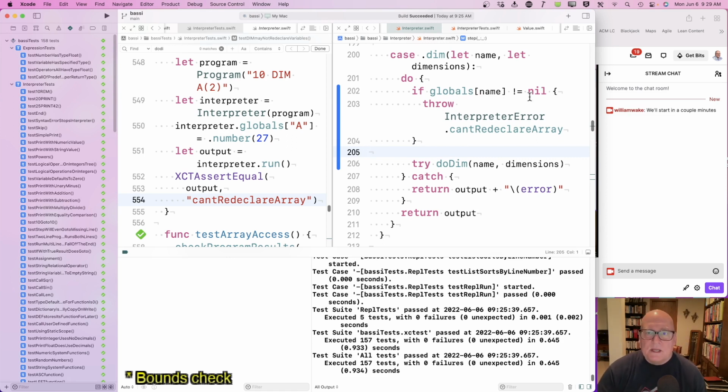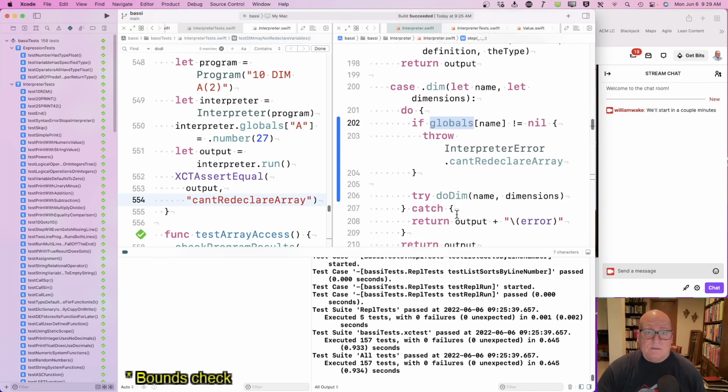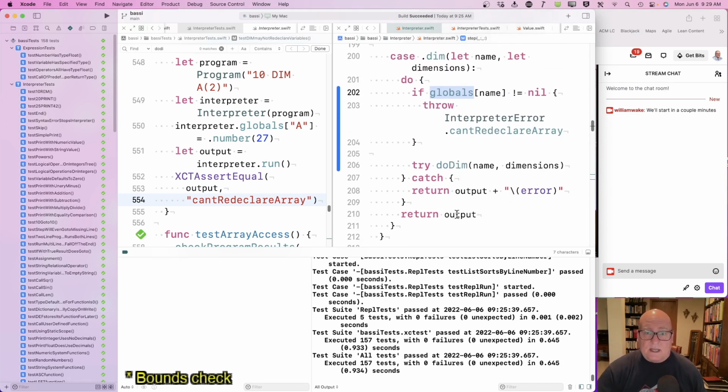If the global name is not nil, then you're redeclaring the array. That's a decision we're making here. Assuming the global name is nil, then we will go ahead and do dim. If there's an error, we'll return the output. Otherwise, we just pass along what we had. Dim is normally executed for its side effects.